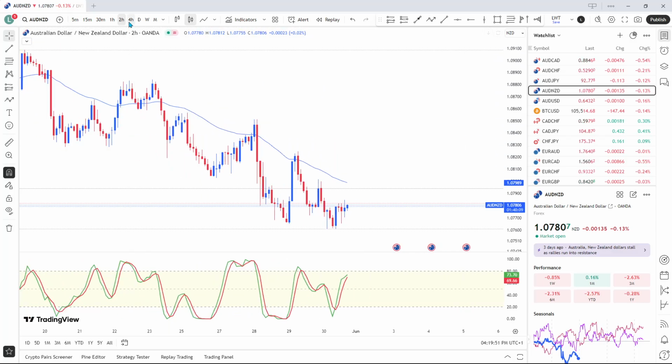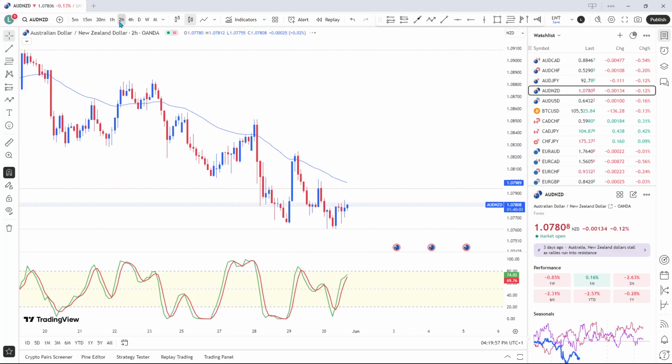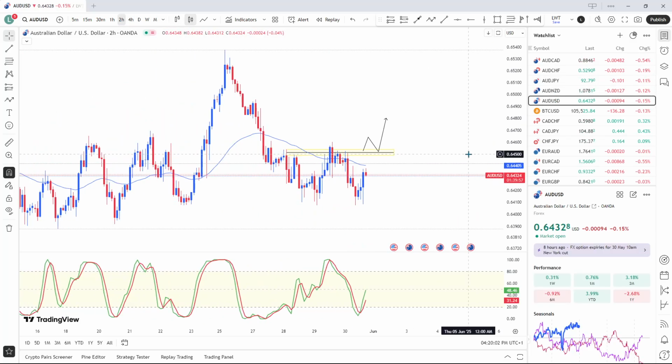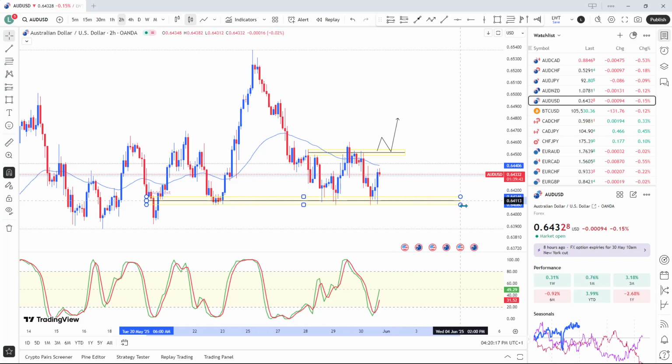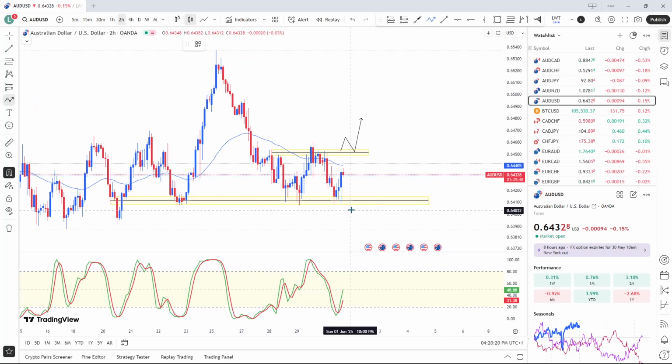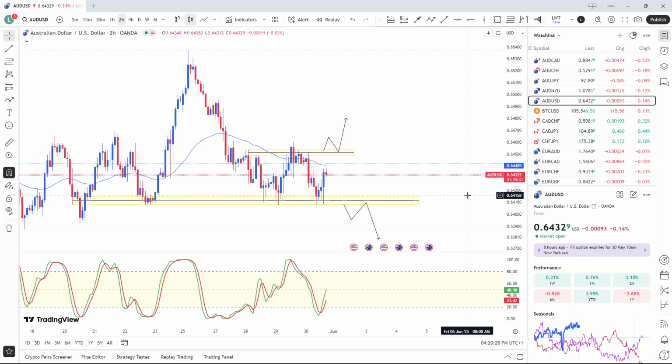AUD New Zealand, I don't think I drew anything for that one. No, I didn't. Wasn't impressed with it. Kind of in the middle of nowhere. I wasn't too much of a fan. So it's done the opposite here. Looks like AUDs have all pushed down today. So it looks like maybe somewhere around this sort of level, looking for something like this, nice and simple, just breaks and retests on levels. It's not too difficult.